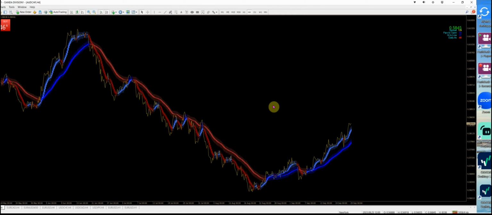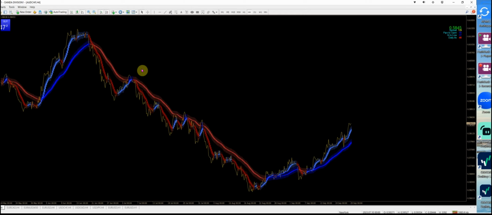I would not recommend deviating too far from this unless you're like a scalper, in which case maybe you want to make the shorter one like maybe a 5 or 6 period. But if you're like a day to swing trader, I think 10 is perfect, okay? And for the longer term one, I think 50 is good. If you're a position trader and you hold trades for a long time, then you could extend this one out to maybe even up to 200. But for most of us who are day to swing traders, I think 10 and 50 is perfect. Okay, but again, you can play around with it.